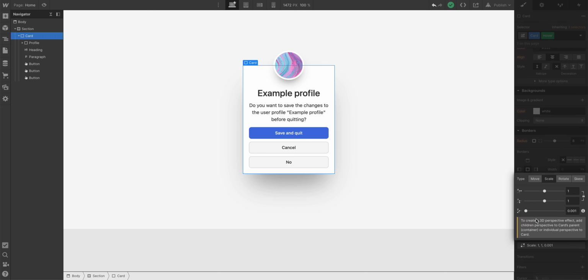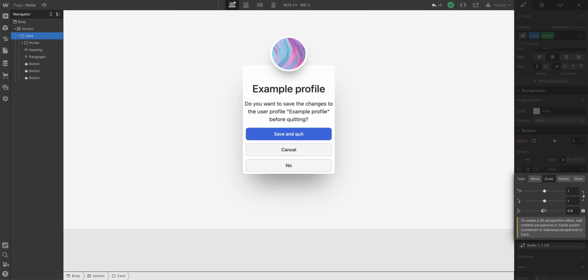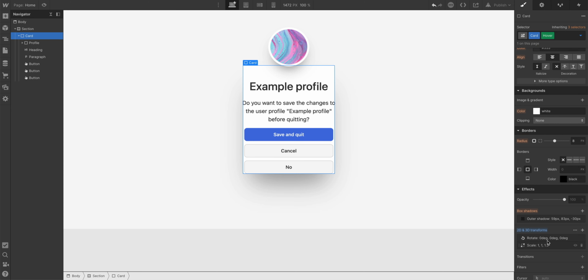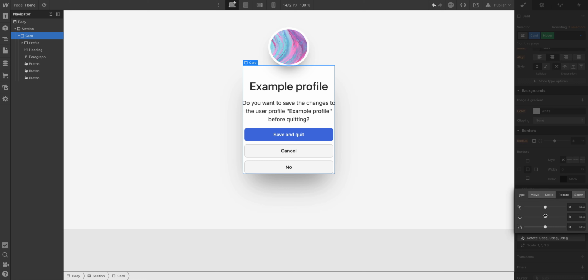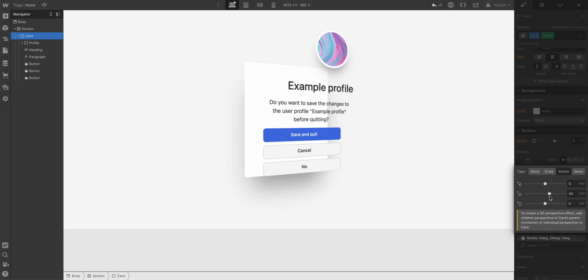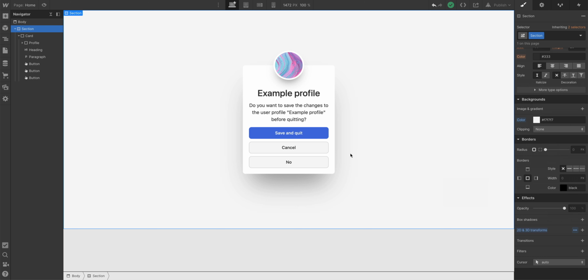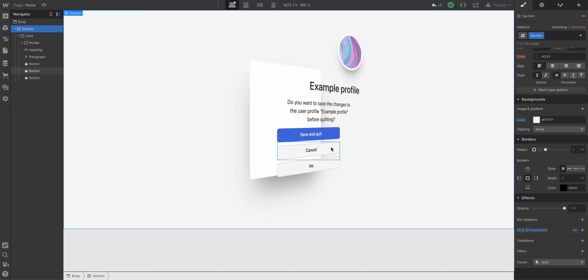In our existing transform property, we can increase scaling along the z-axis. And we can affect our rotation property too. We can also add our rotation on the y-axis. That way, when we hover over it, it does a nice little rotation at the same time. If we preview now, boom, kind of cool.